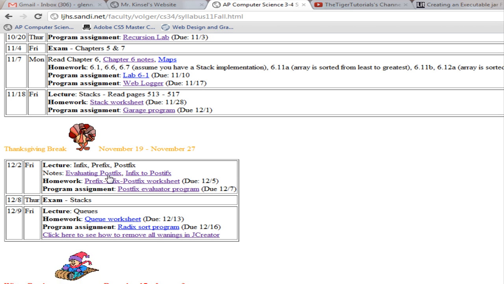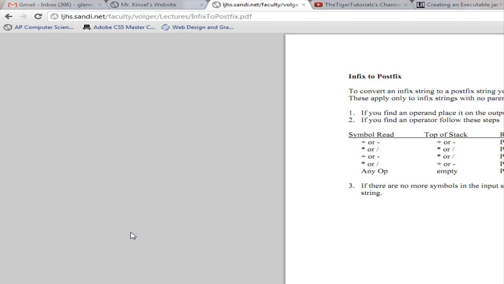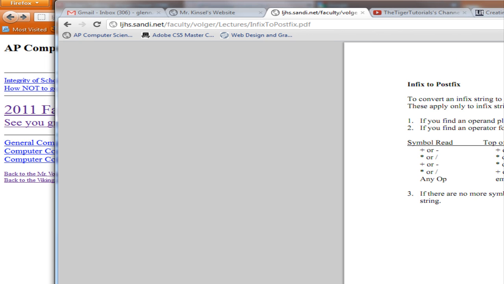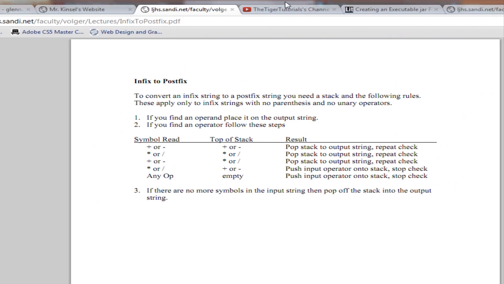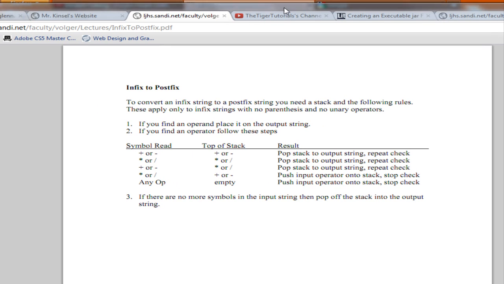It should be right here. Okay, let me try to scale this down so that it can be viewed. Okay, there we go. So that's a very nice representation.